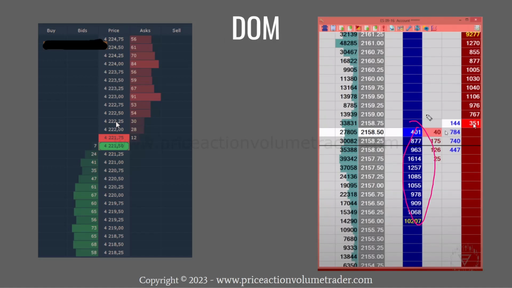If we have a very thick order book like we have here, but volumes are very low, meaning buyers and sellers are very small. As you can see here, we're at 2158.50, and in order to push this market up one tick, we're going to have to execute 351 aggressive contracts to buy, meaning aggressive buyers need to lift the offer with at least 351 contracts. Same thing down below. If we want to move this one tick down, then we're going to need at least 877 contracts of aggressive selling hitting the book to move this market down.